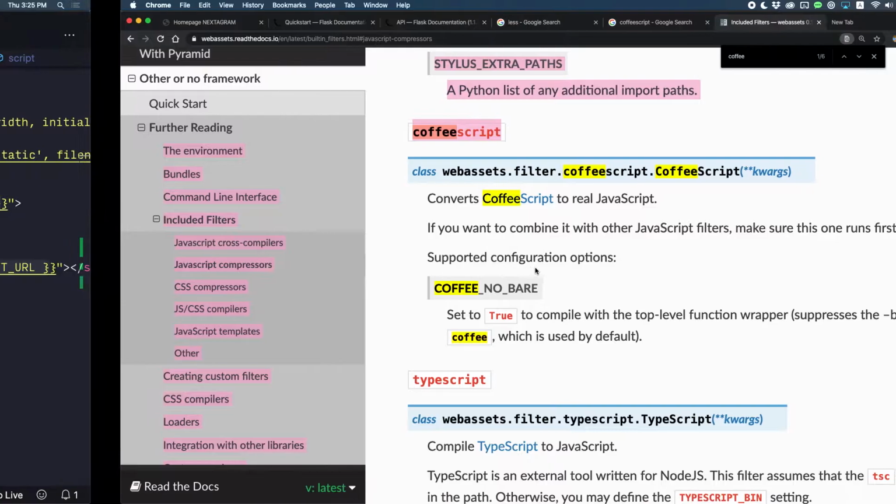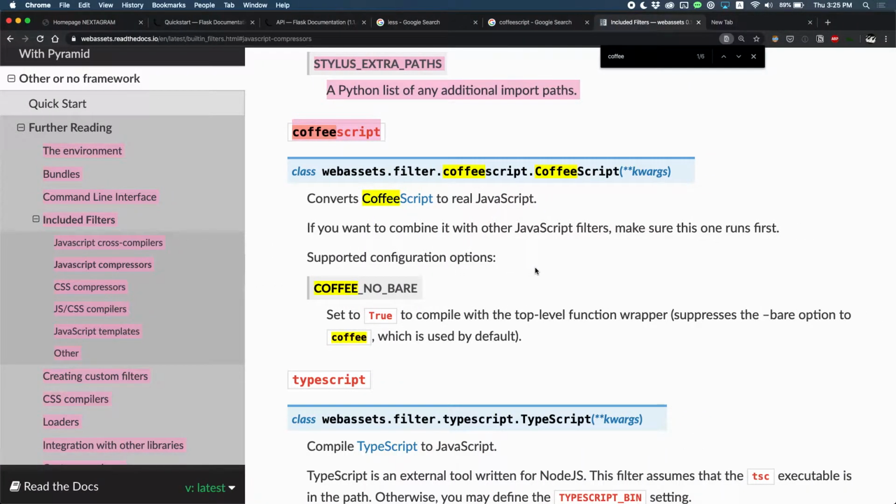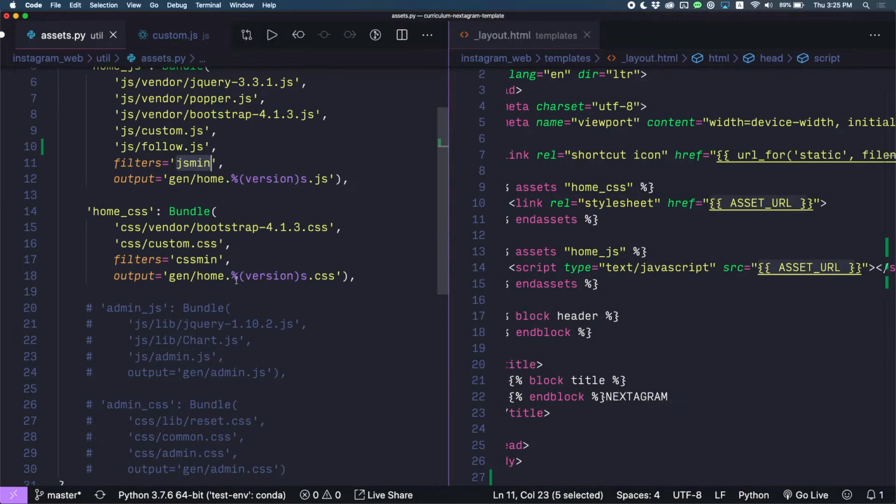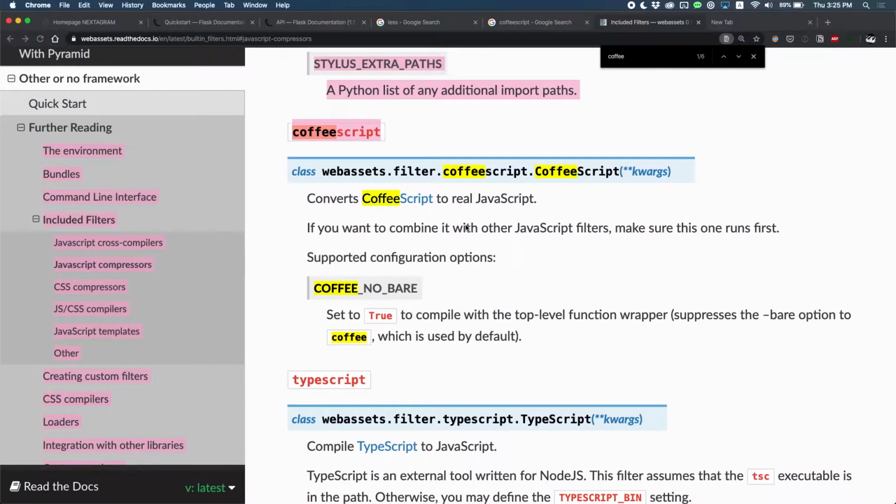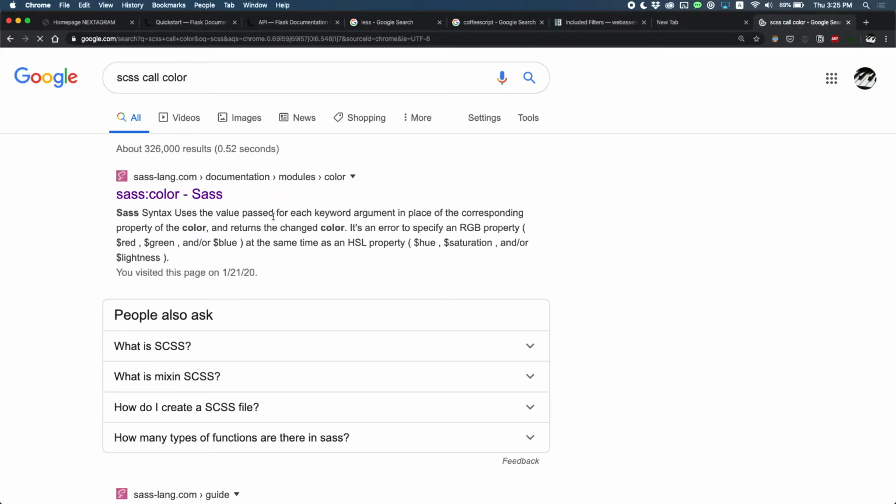Okay. So JavaScript is simple. Now let's talk about SCSS. By default it only gives you CSS min, which is just minified CSS, and that is super lame. As a full stack developer, you cannot call yourself a full stack developer if you do not know what SCSS is. SCSS has a very nice name.